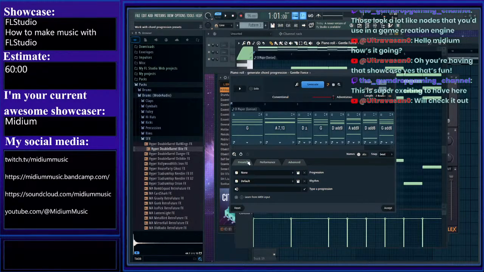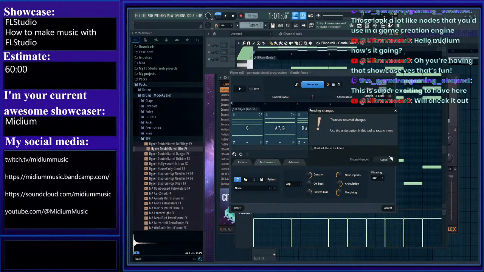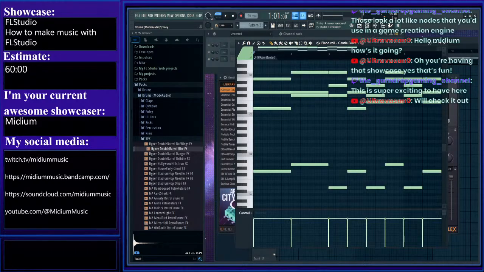There's more settings, but the most important 3 are the key and these 3 up here. So you can use this to generate something for you and get inspiration. That's number 1 way of thinking of music.